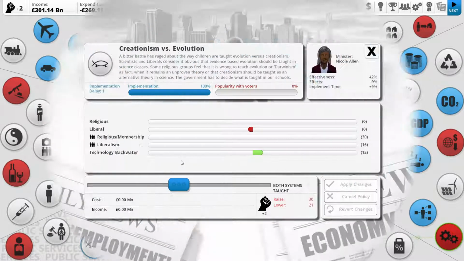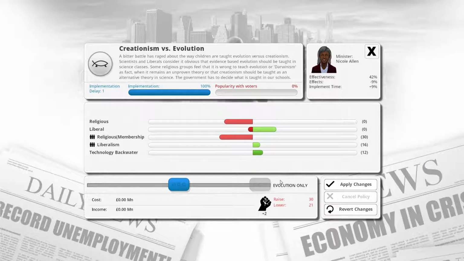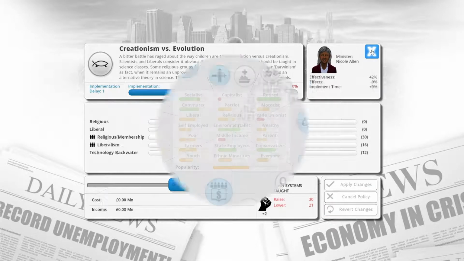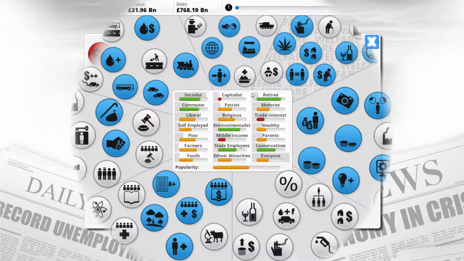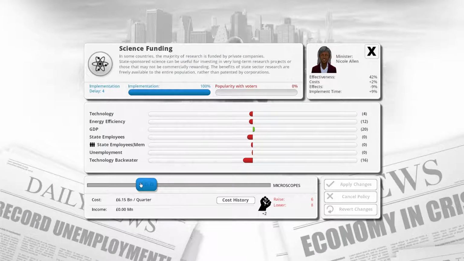And then there's of course the creationism versus evolution. Right now it has an increasing effect on the fact that we are a technology backwater. Our industry is based too much on old technology, and this is hurting our competitiveness abroad. So what we would like to do is increase funding to science. Here you can see that it will at one point start to go completely in the green. It only has benefits: technology will increase, energy efficiency will increase, GDP will significantly increase.